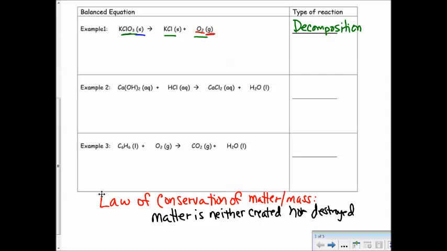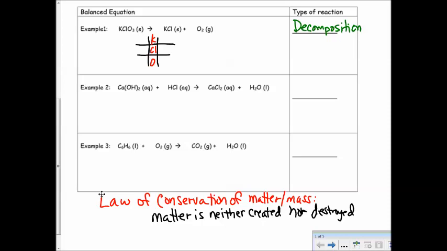Now looking up here to balance, we're going to use a particular method, and I want you to do this on this particular sheet while you're practicing so that you can keep a tally of all of the elements. So we set up a kind of a tic-tac-toe chart. Looks similar to one, but we're going to use it differently. So I put it in the middle under the arrow, and then I list out the elements in the middle. So we would put K, we would put Cl, and we would put O. Those are the three elements in the chemical reaction.